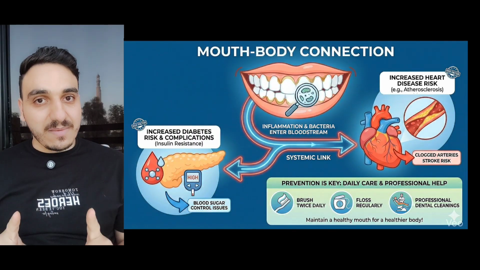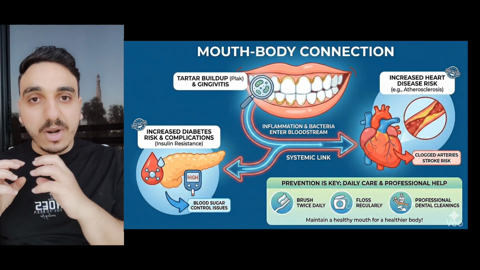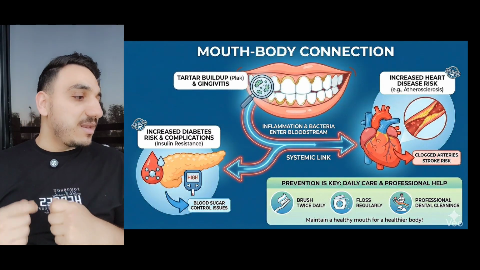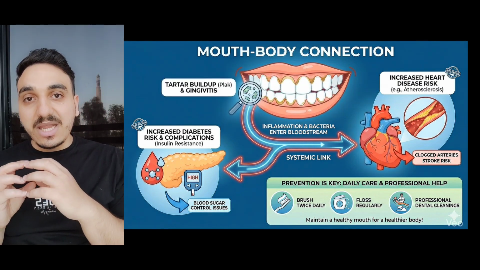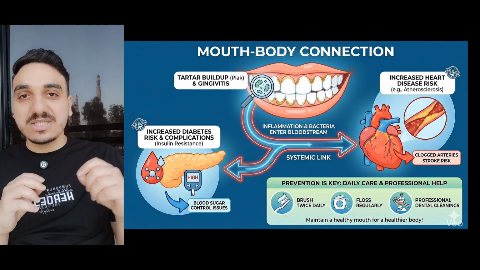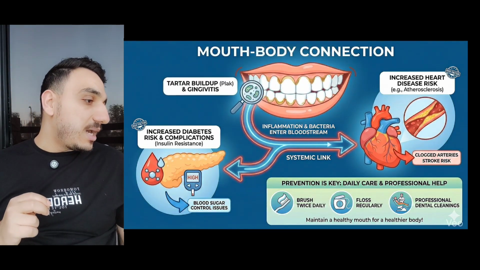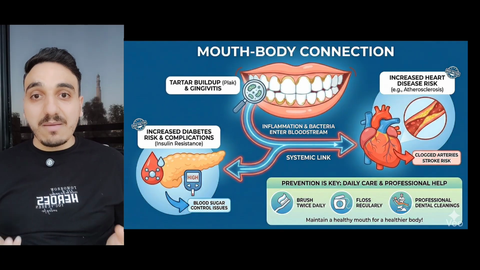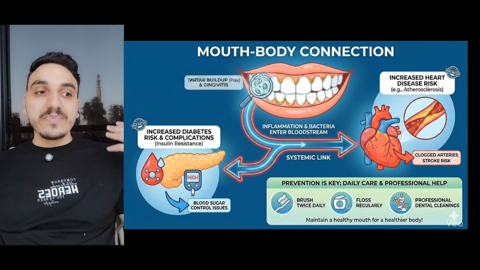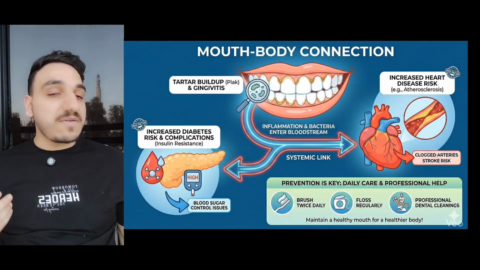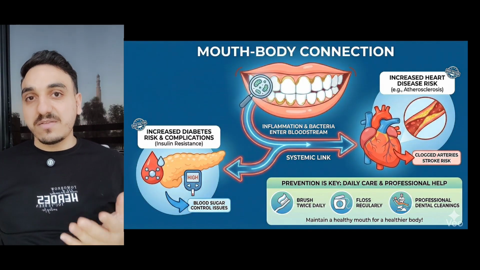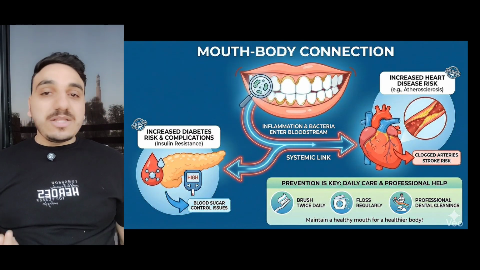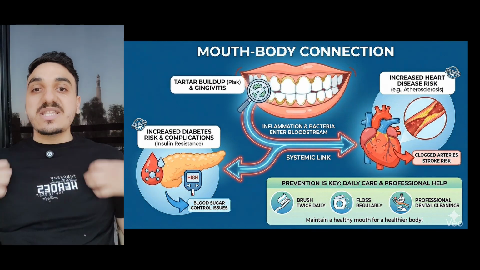Here's the important point. The door of entry that's being opened when there's inflammation is that these bacteria and inflammatory products will pass through the blood vessels there, through microtraumas, small areas and small bloodstream entry points, into the rest of the body, because the gums and the blood supply to the gums are linked with the rest of the body. It's not independent from everything else, right? So that is the bacterial entry from local, the mouth, to systemic, the rest of the body.